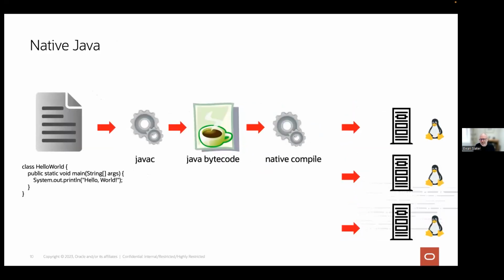But now the environment that we see today is a lot more homogeneous than that we used to see in the past. Pretty much everybody that I've worked with for a decade runs their production workloads on x86 or ARM and Linux. So now we've come full circle. Now we have our Java code compiled to Java bytecode, and then there's a further compilation step which will compile it to native code, which will then run on the target platform, typically Linux these days.